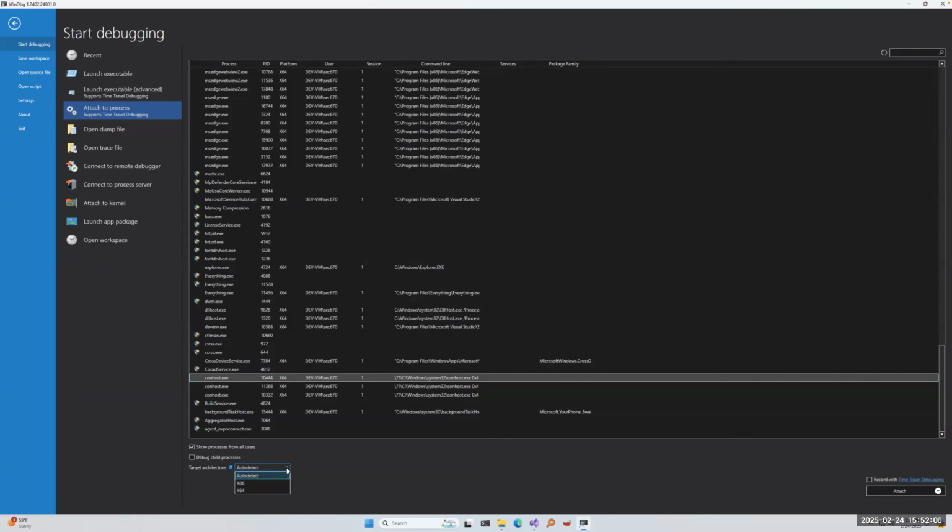Okay, and then architecture by default is on auto detect. Obviously, you have the option to change. Okay, and then down at the bottom right, you have the ability to record with TTD. You have attach, and you have non-invasive attach. Okay, so a couple of options there for you.